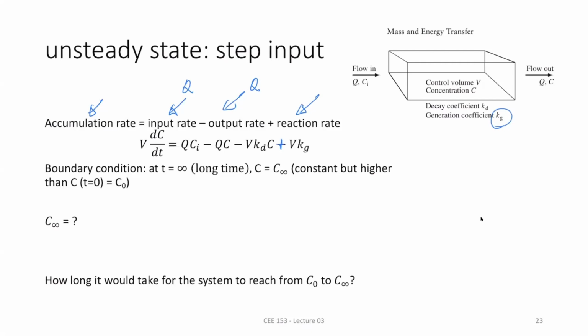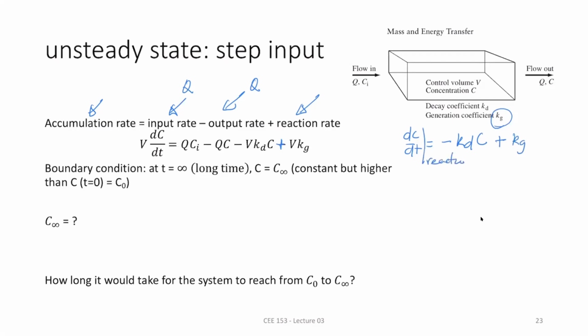Okay. So let's write the reaction rate. It's a first order reaction rate. So that means dC by dt is minus kdC. That's the amount of contaminant reacting in the system. But at the same time, there are also pollutants which are supplying the system. So that is a zero order reaction. So this is kg, the general amount of contaminant dumping into the system. It's zero order because you're assuming that it's dumping so much that it doesn't really matter; the amount doesn't depend on concentration in the system. You can dump as much as you can, irrespective of how much is inside the system. So this is the reaction term.